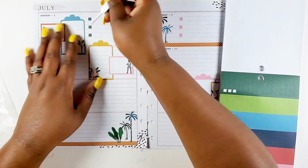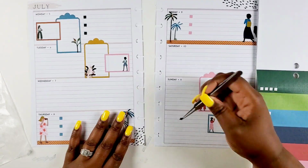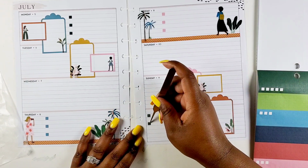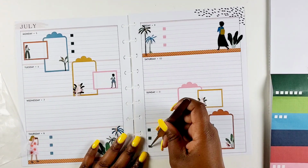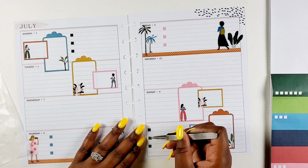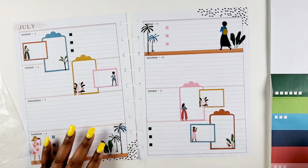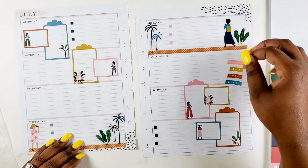And I feel like that looks good. I feel like that space, yeah, it's a perfect spot for some bullet points. And then I'm going to put some in my free space down here, so that way I can kind of see where I'm going with it. And I feel better about that also. So yes, I feel like that looks good. Let me just straighten it out, y'all. Sometimes these things are a little bit hard to get exactly straight. It probably doesn't matter, but I like for it to look visually pleasing.